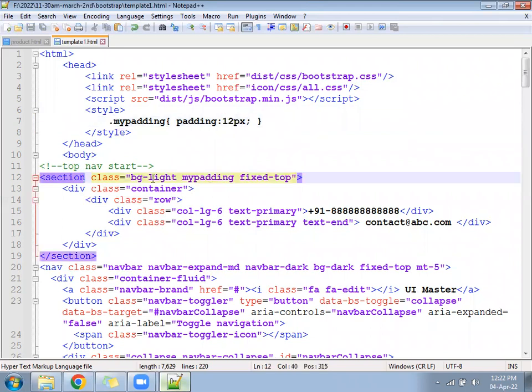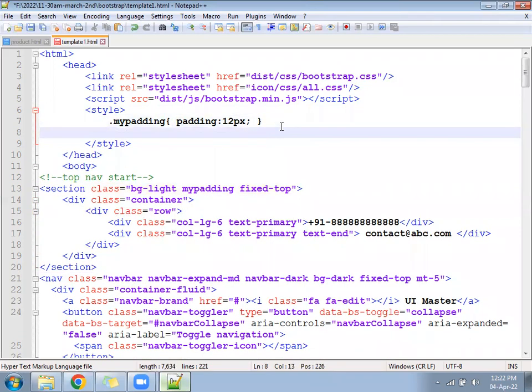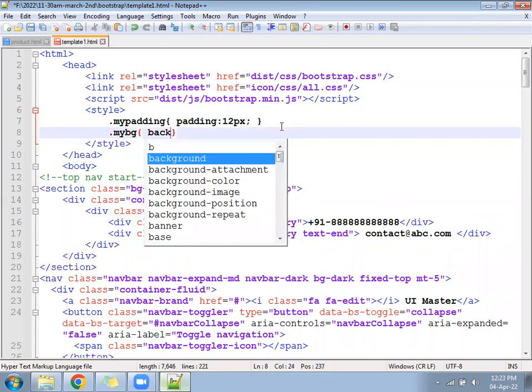All options are there. Bg-light you have written. In case you want some other class, let me go here and write a class called MyBG with background purple.